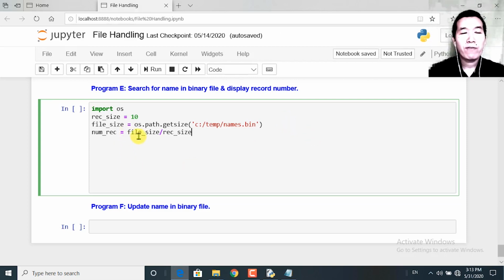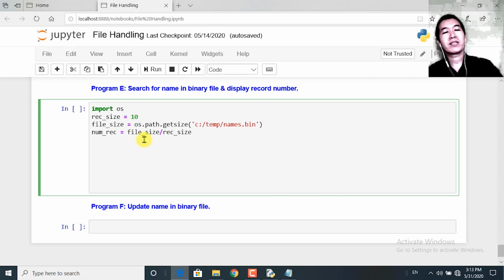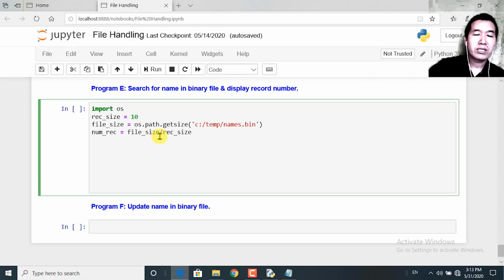Since it's a very simple example, it's very useful for us to understand the program. The value of file size will be 30. 30 divided by 10, the size of an individual record is 10, is 3. So 3 will be assigned to num_record. So num_record will show the number of data or number of inputs or number of records in the program.